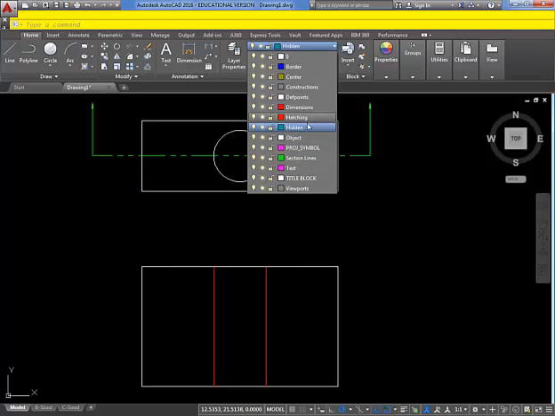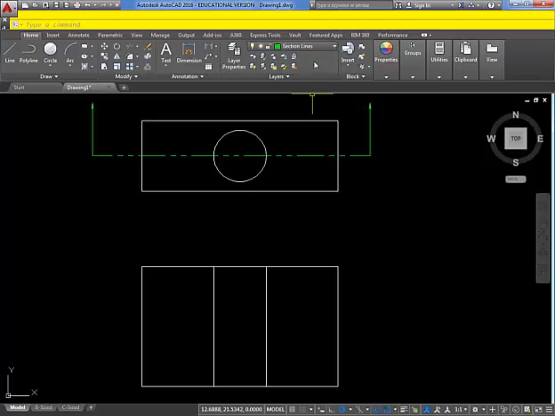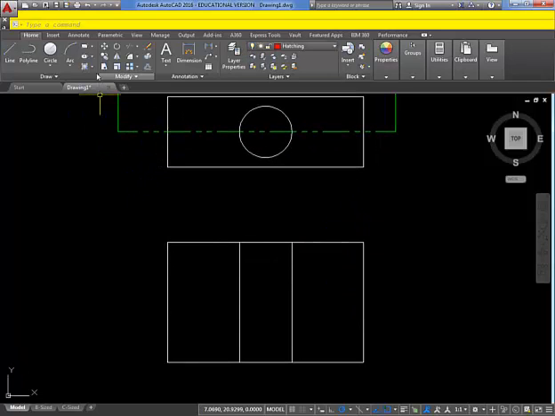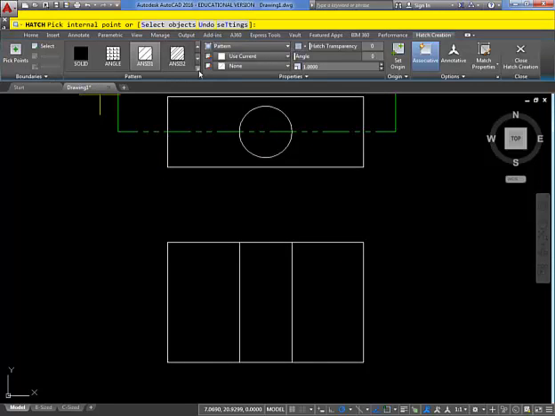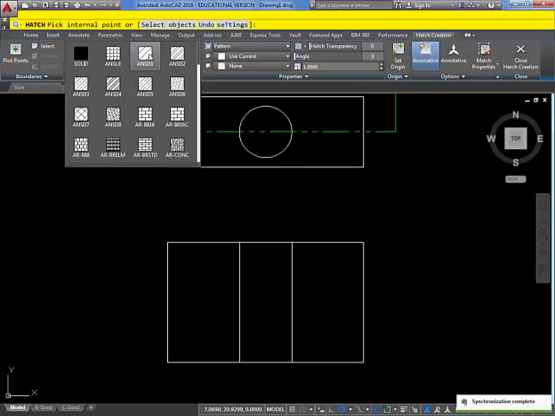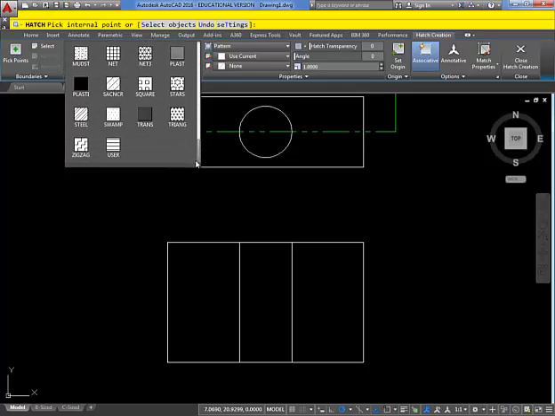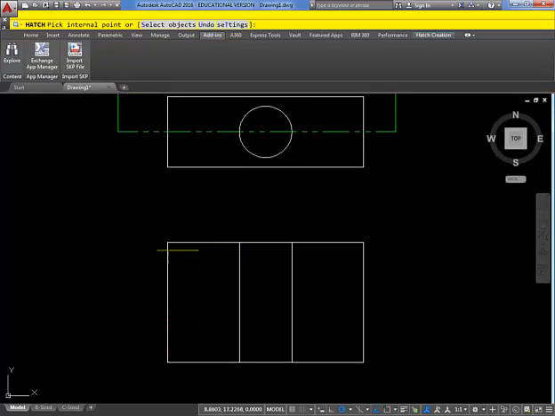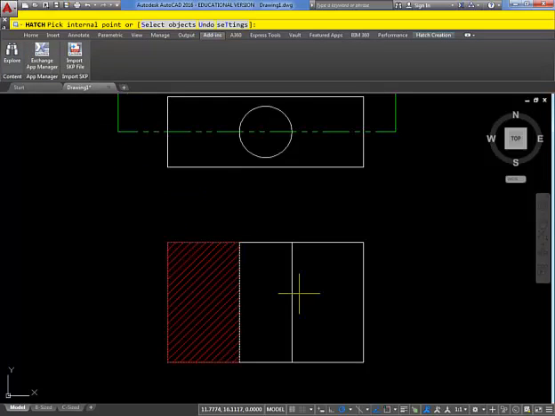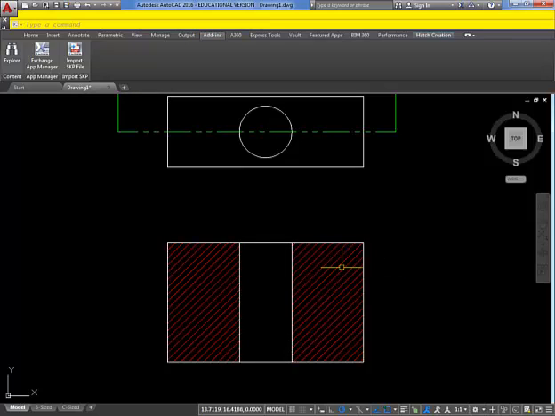And then when it comes to hatching, again, I'm going to make sure the hatching layer is current. And then I'm going to use my hatching tool. And here's all the different patterns. Like I said, we'll mostly be using ANSI 31, which is kind of a general use one, but you can see there's some other materials down below, such as steel. There's architectural ones in here as well. But for this one, you just got to click in the area that you want to hatch. So I'll just simply click in these areas and hit enter.